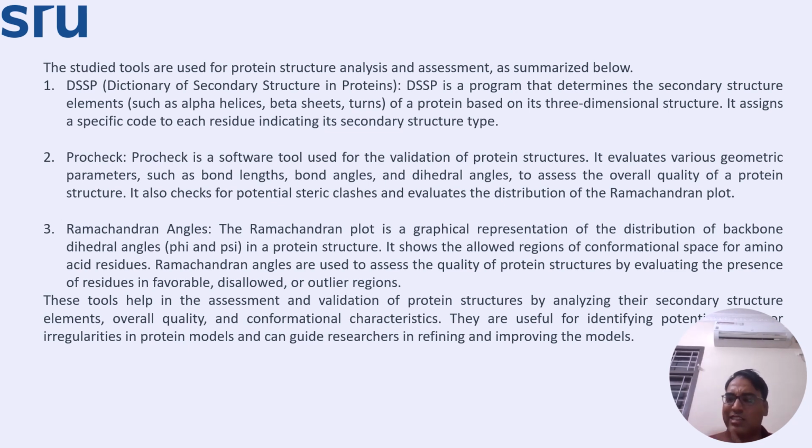ProCheck evaluates the overall geometry of the protein structure, like bond length, bond angle, dihedral angle, clashing atoms, everything. So it evaluates the overall quality of a protein structure. Moreover, it also evaluates the Ramachandran favored residues percentage and outliers. The Ramachandran plot, which you have already seen, gives a proper representation of the distribution of the backbone dihedral angles phi and psi. It shows how much of the conformational space of the protein structure is well placed in the allowed regions, and how much is disallowed. By relaxing the threshold, we also allow a generously allowed region. So the overall advantage is that we can always evaluate the protein structure.